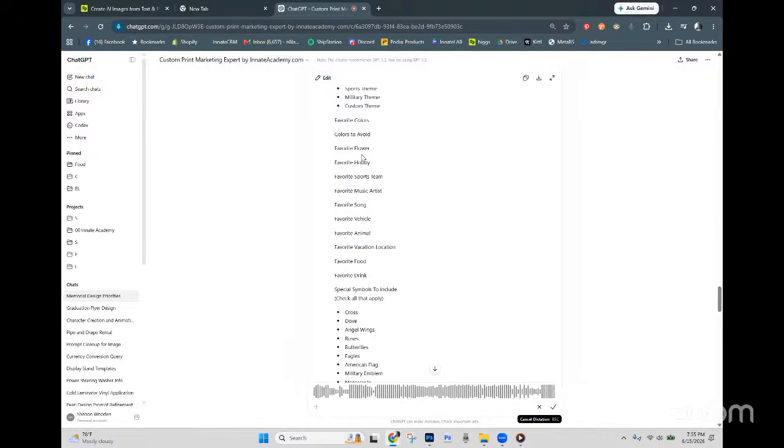Same thing for the flowers. I want you to give some examples of flowers, and then that way they can select multiple flowers, let's say roses and ranunculus and palm leaves or whatever that is. Also, make sure that you're giving an example of what that flower is. For instance, a rose being classic, maybe the palm leaves being tropical, or whatever it is that makes that element stand out.